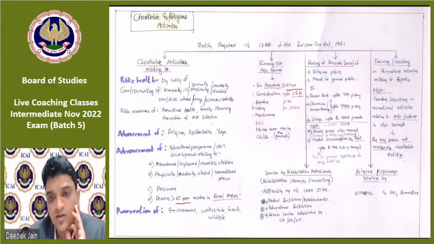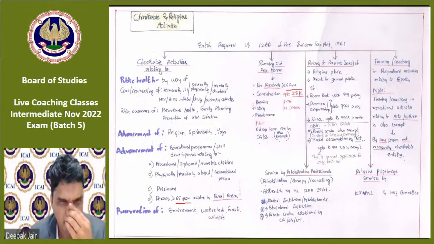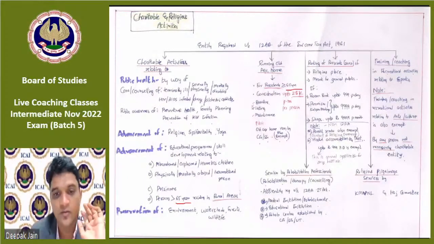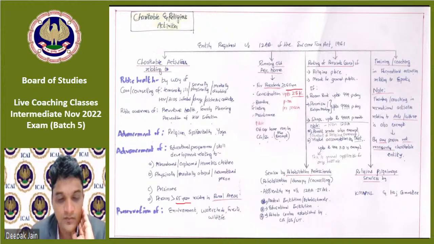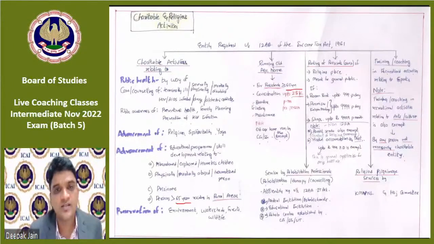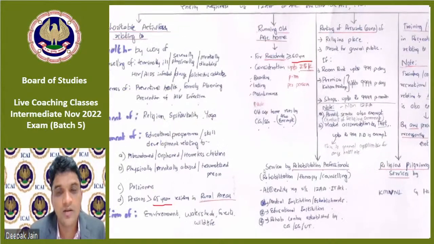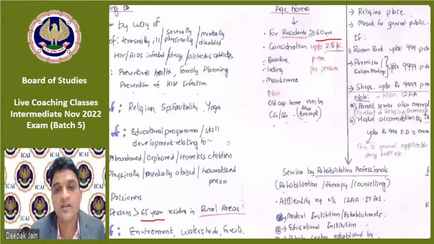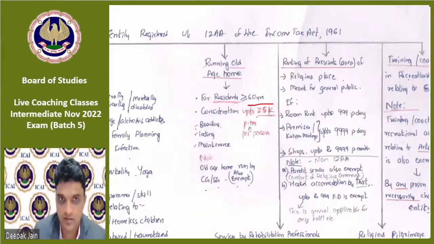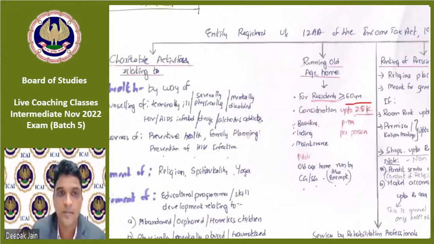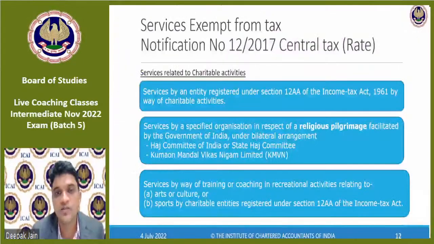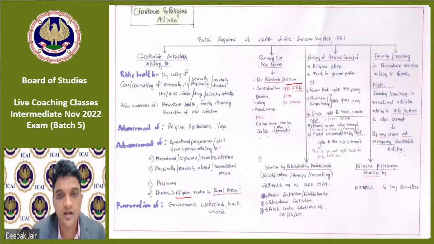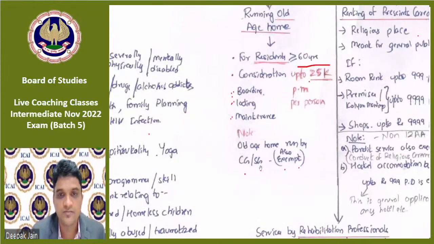The notes you're not able to see will be updated. For my previous sessions, I will update it tomorrow. If you don't get it by the next class, let me know. To zoom in on the charts, yes, it is possible, but if I zoom in, some things will get cut out, so I will not be able to zoom in. When I'm explaining a topic, like the old age home, I will zoom in so it becomes clear to you. But this chart was clearly visible without zooming in, that's why I did not zoom in. Wherever it is required, I will zoom in and then explain.